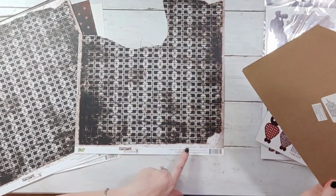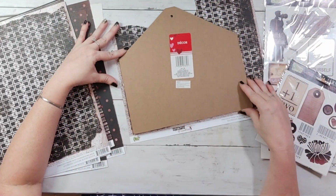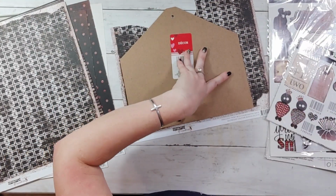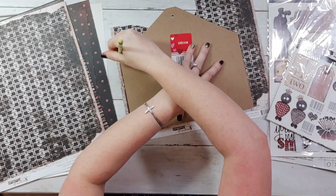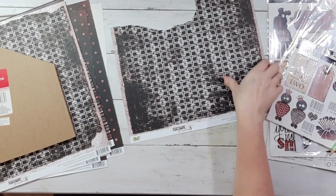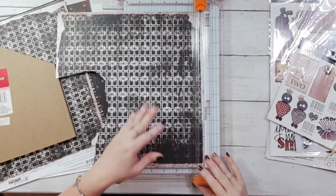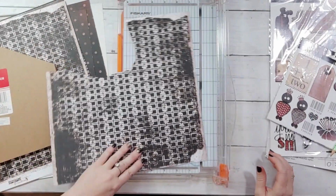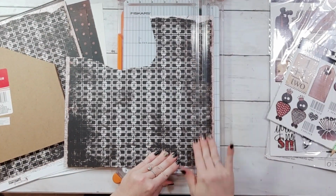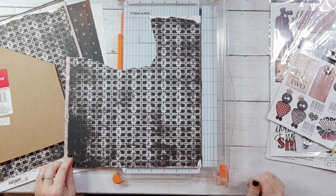So going into my paper stash, I had this kit again. I think it's from like 2008. It doesn't say, but there's a sticker that has a date on it, between 2007 and 2010. So I think this is a heck of old, but again, you can find these types of kits at Michael's and Joann's.